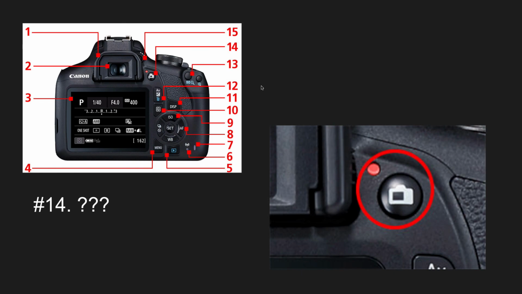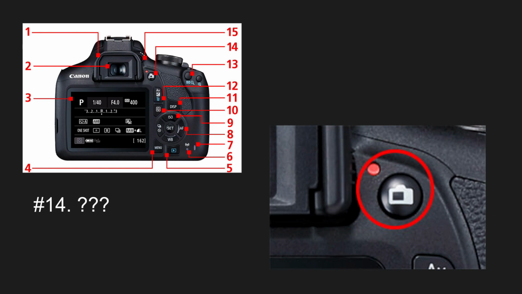All right, number 14 is pointing to this. What is that called? Yes, and it's also called something else. So when you're not recording video and you're using it for photos, what's it called? Live view.